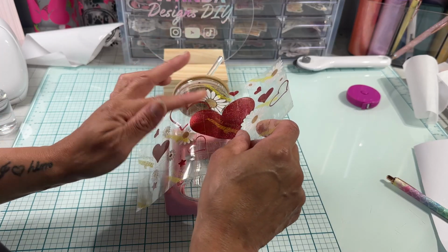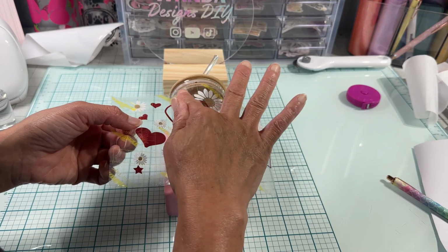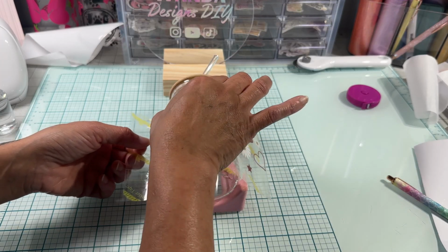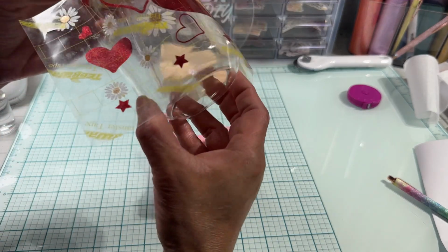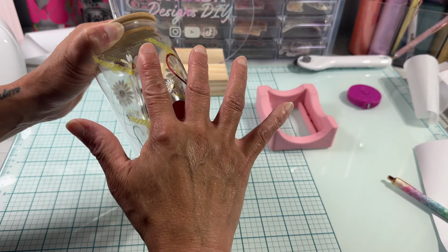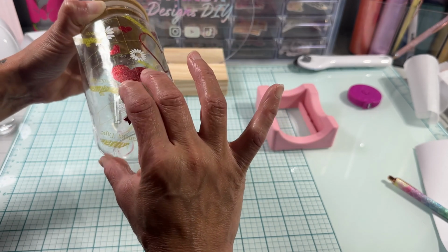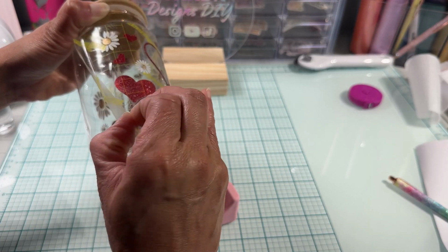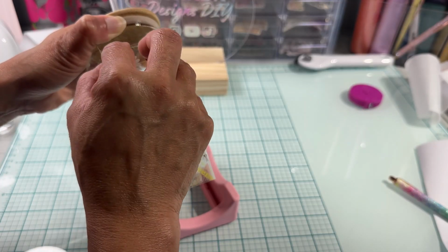Everyone's got a different technique, so just use whatever works for you. You can use your hand or you can use a squeegee. You can also fold your design like a taco and place the middle and then start placing each side. You can keep it on the cup cradle or you can just place it on the table and work from there. To get the vinyl to stick to the cup, you can use your fingers or you can use a squeegee. Once everything is on your cup, start removing the transfer paper carefully.